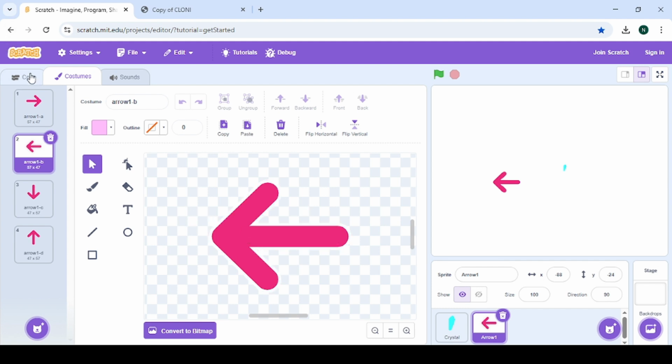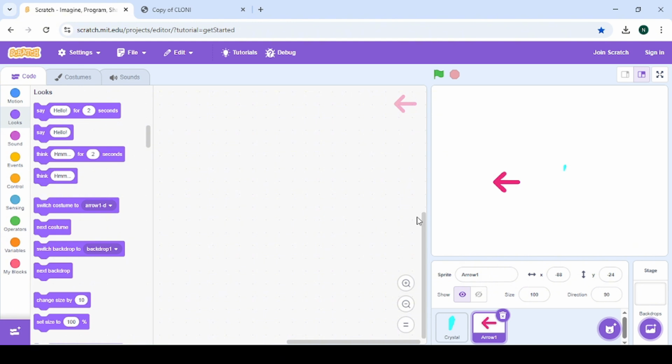So now we'll go back to our code. Then you come to your direction. Remember what I said about direction when you want to flip your sprite. Come here and then you get this direction map, right? You get your arrow and point it towards the direction you want it to be.